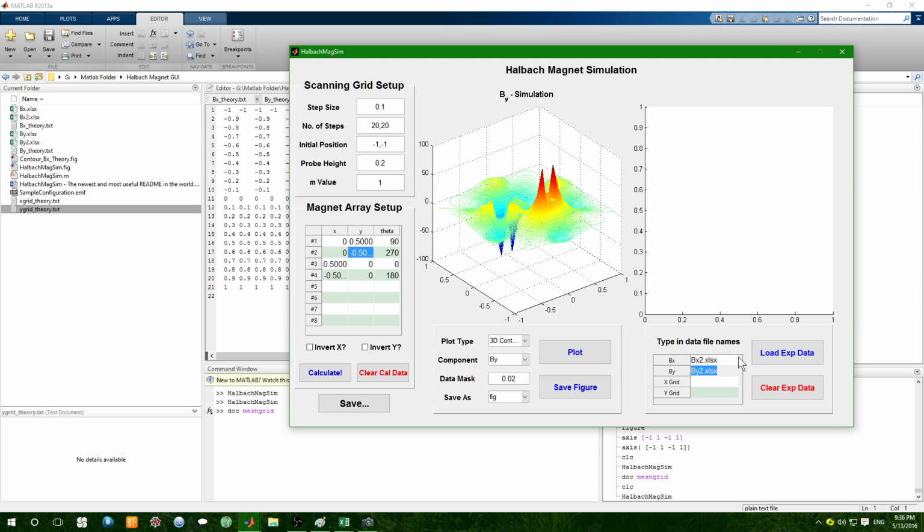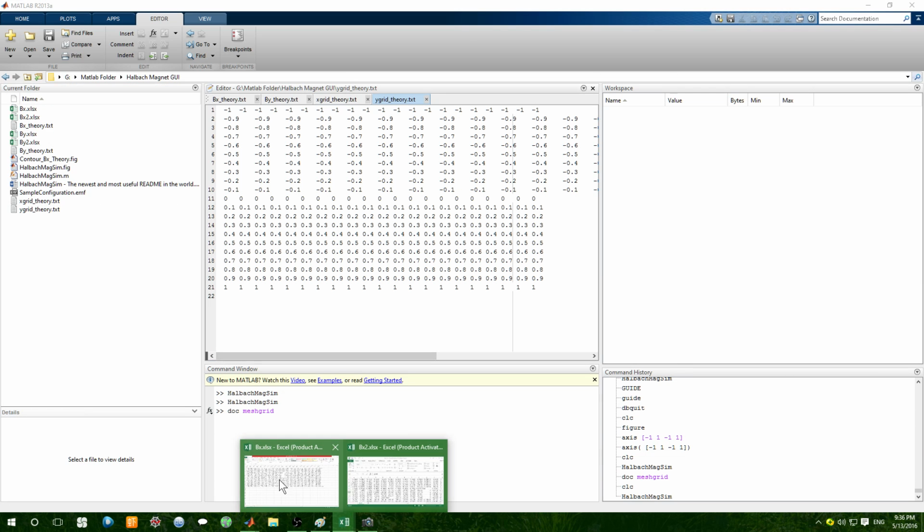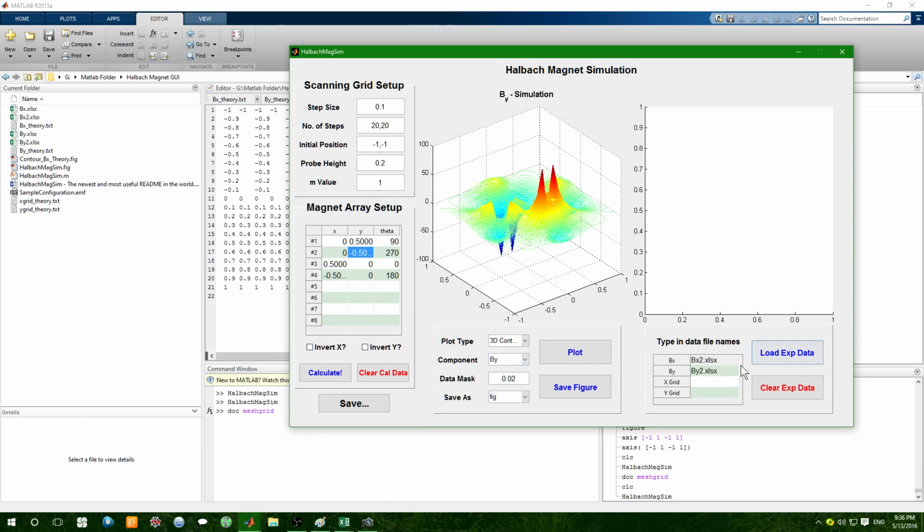This brings me back to the very first thing I mentioned when I opened the software, that you have to place everything in the same folder, so that you don't have to type in the full path for this file here. You can place the experimental data file in a different folder, but then you have to specify the exact path, the full path starting from the drive label, and it's just a really big hassle to worry about. So just remember to place everything of interest in the same folder.